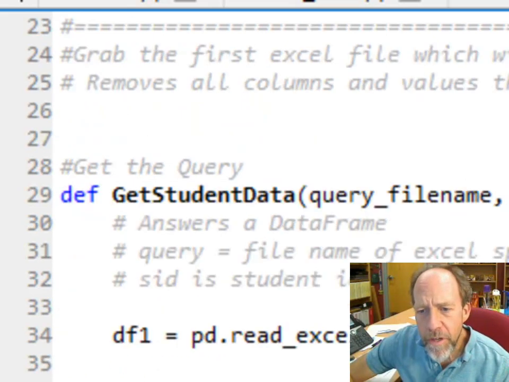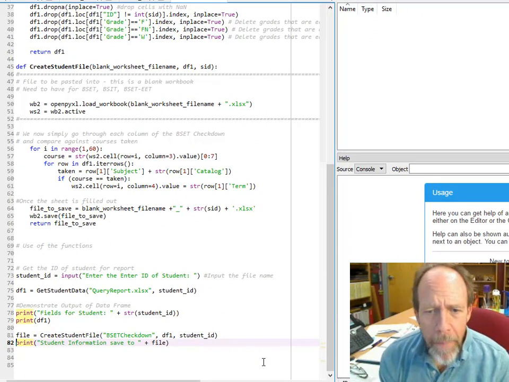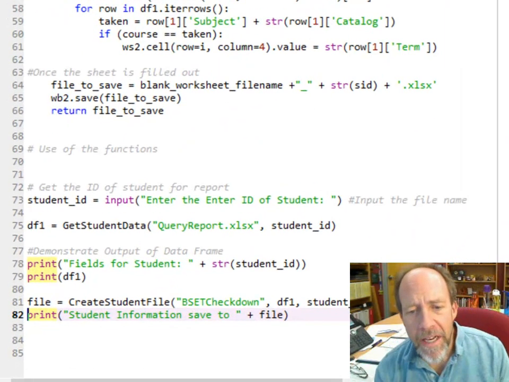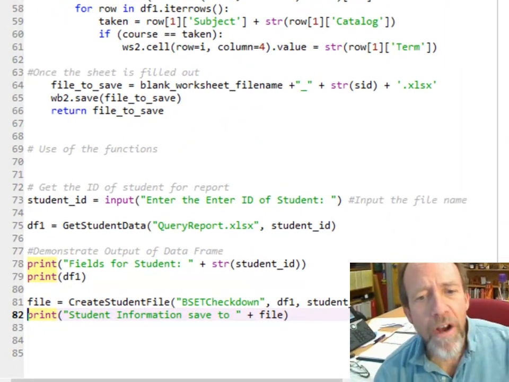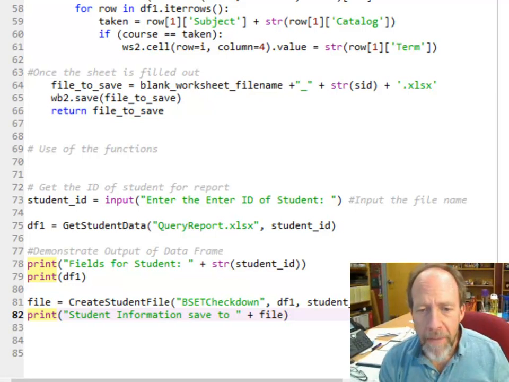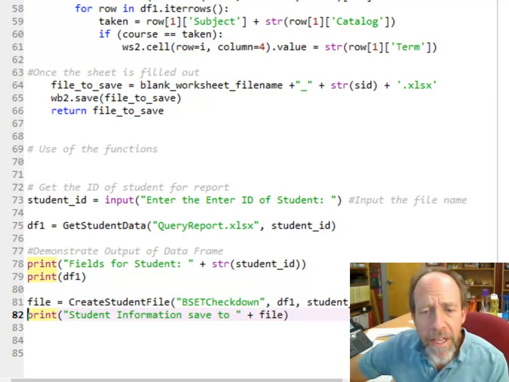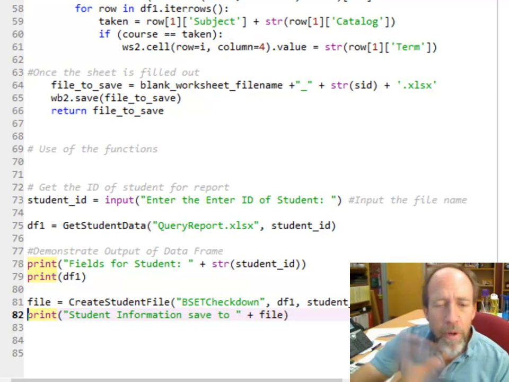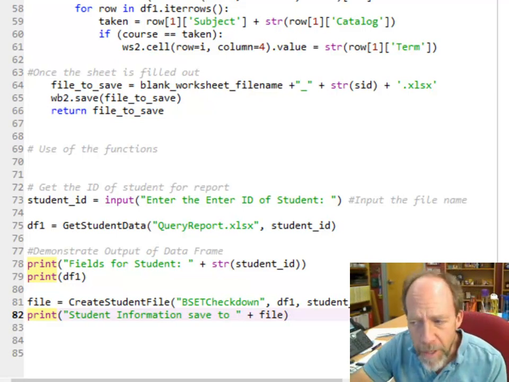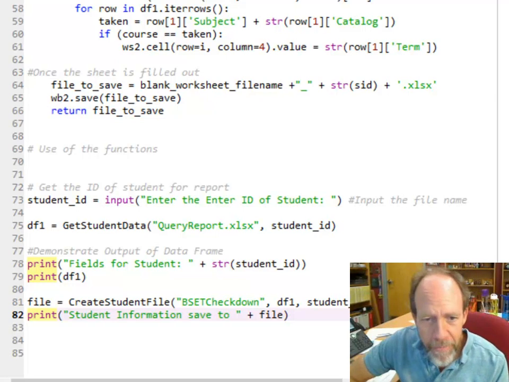I'm going to go down here to the gut level code and look at how I just use the functions that I'm going to write. I'm going to show you how the functions are written, but first let's try to make the code relatively straightforward. What we want to do is take a single student, pull the data out of that query spreadsheet, and put it into the other spreadsheet, which is the planner.